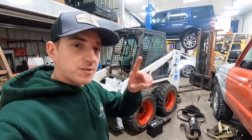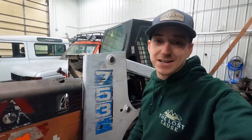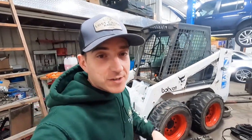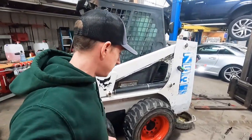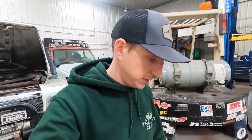Now here's the competition: this thing needs paint — it's white and orange, and we don't really want that. I want some suggestions for a two or three color combo. The rear is normally orange, the rest is white, and the cab's black. Let me know what you'd like to see it painted. Whoever we pick, we'll send you a hat — anywhere in the world. We'll run this through next Wednesday, February 16th. If there are multiples of the same color combo, the person who said it first wins.